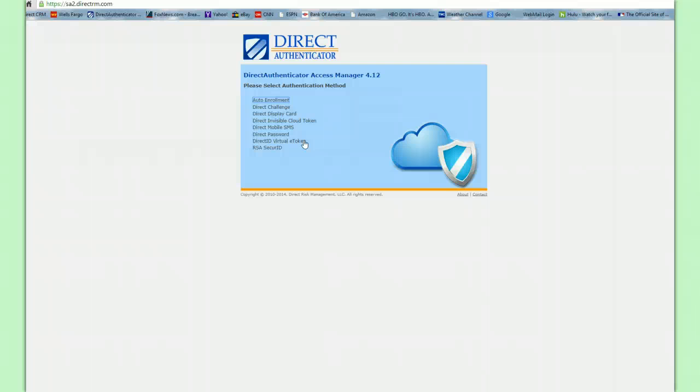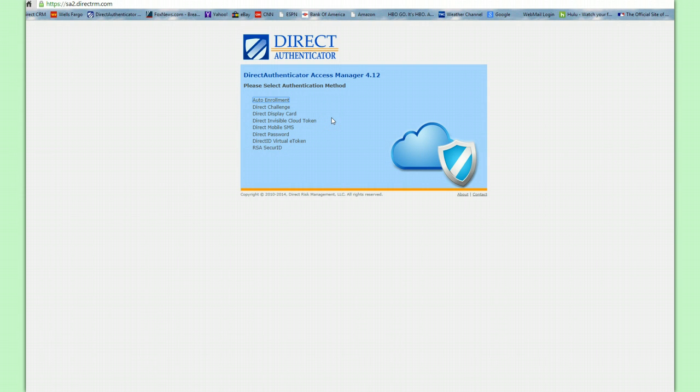And when you want to log in and authenticate, you can simply grab your smart device, insert your PIN number into the PIN pad of your phone, and then the phone would now generate a one-time password. Very convenient, does not require any type of cell connection or connectivity. And we also provide a migration path from RSA to Direct Authenticator if you're using RSA.